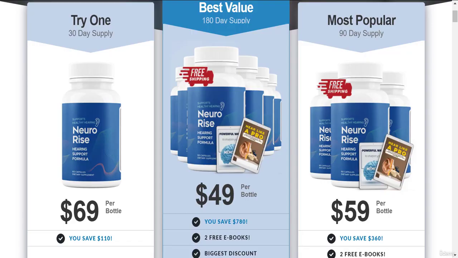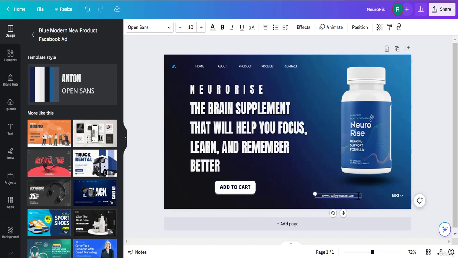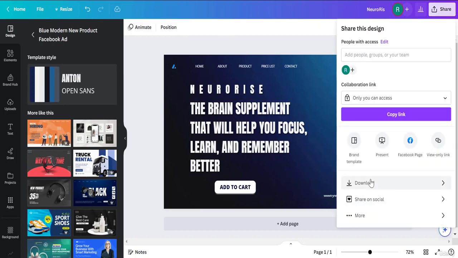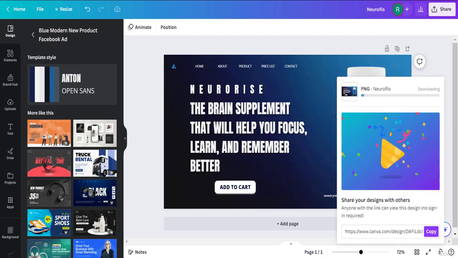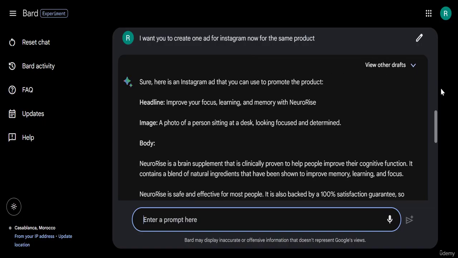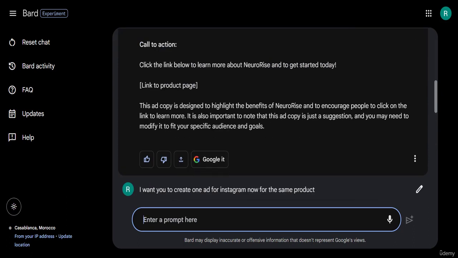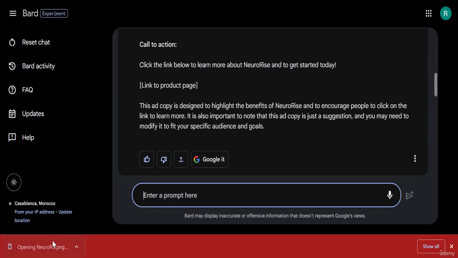Now, as far as the website, I'm just going to change this from whatever it was to this website domain. I'm going to go back right here. Now, the Instagram ad was created. We can successfully create it right now in the same way that you've done this one. And now that you've basically done this, you can just download this ad as a PNG image. And along with the ad copy that it gave us here, you can create the perfect ad on Facebook. And this is just in a matter of seconds.